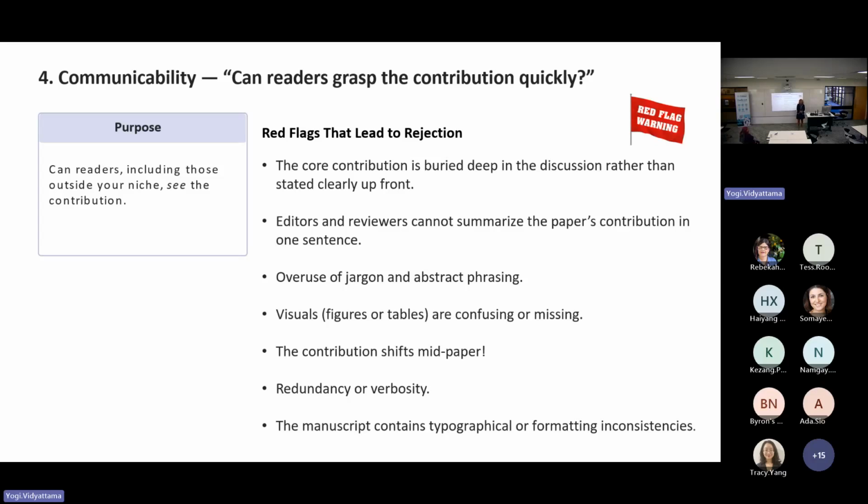Redundancy and verbosity, again, if it can be said simply, I'm on a mission about this, especially with my PhD students, and I work with a lot of them with a French background. And in French, you write in paragraphs, you don't write in short sentences. So they tend to write long paragraphs. But if you can summarize it in one sentence, keep it simple. I actually tell them a sentence of more than 10 words, you're going to have to rewrite it. Rewrite it, simplify. I went through this in my training as well, because I went to a French school. So it took a lot of work to simplify the writing, but it's very important.